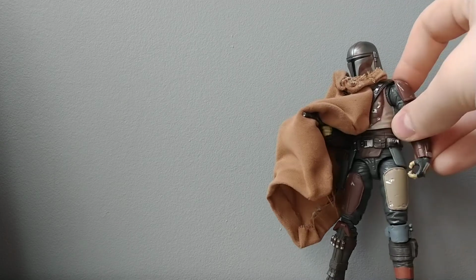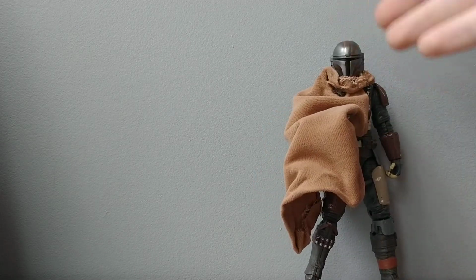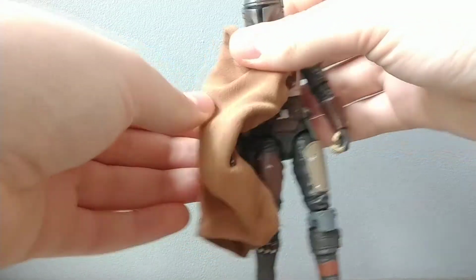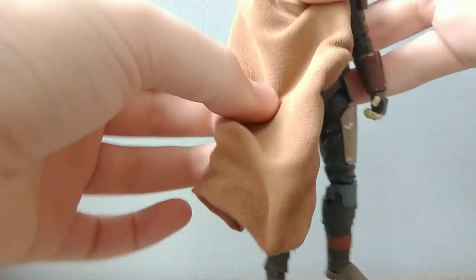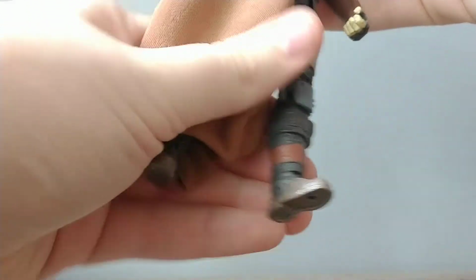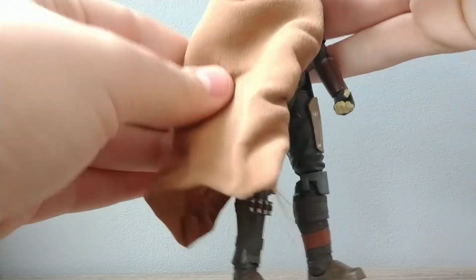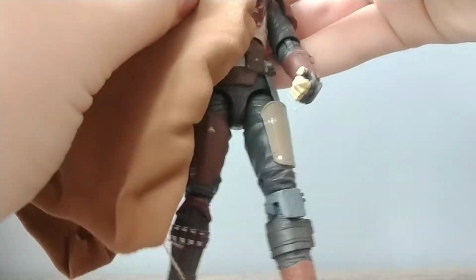Come on, he's awesome. So yeah, that's a little custom cape. It's a lot like a poncho. I might attempt this again with a gray fabric, but I don't have any right now, and it's kind of hard to find some, since of course I didn't want to wait forever for it to ship.